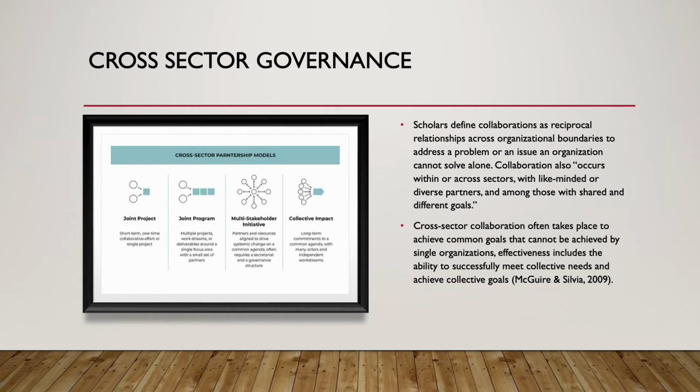Cross-sector governance. Governing cross-sector collaboration provides specific examples and a framework for public managers to make strategic choices about how to engage private and nonprofit actors in delivering public goods and services, while ensuring the public interest. In other words, we're seeing the rise of cross-sector collaboration, alliances of individuals and organizations from the nonprofit, government, philanthropic, and business sectors that use their diverse perspectives and resources to jointly solve a societal problem and achieve a shared goal. One good example would be NASA.